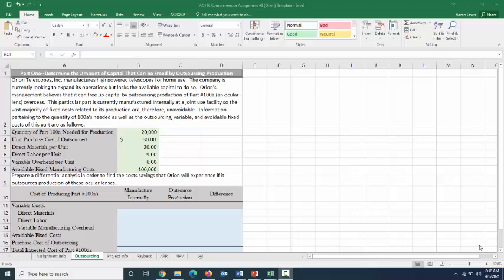So the facility that we're manufacturing this part at, it doesn't just make 100As. It makes a ton of different parts which we use in our telescopes, which means if we outsource 100As, there's certain fixed costs related to that facility that we're still going to have to pay because we're still making stuff there. So the rent on that facility, the insurance on that facility, any taxes that have to be paid on that facility, we're still going to have to pay. Those fixed costs are going to be considered unavoidable, and they're irrelevant to our decision making.